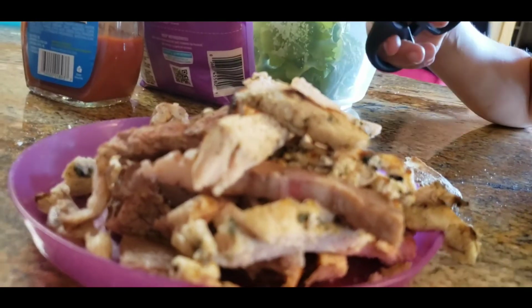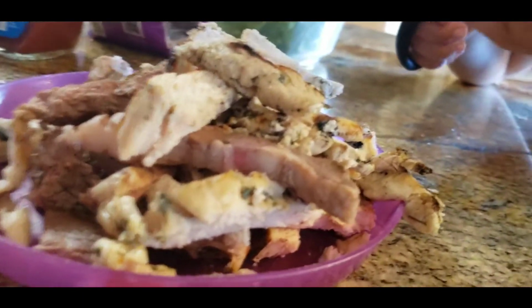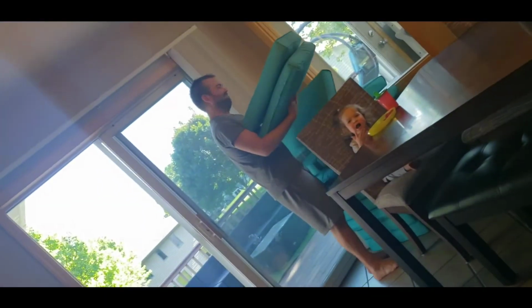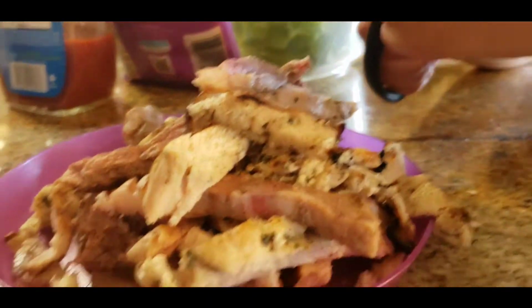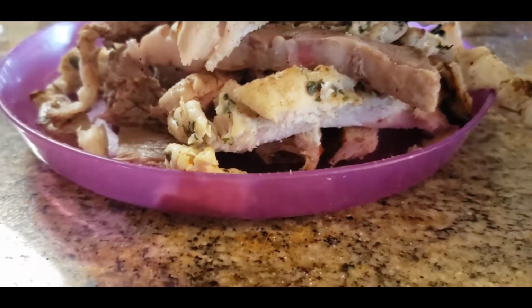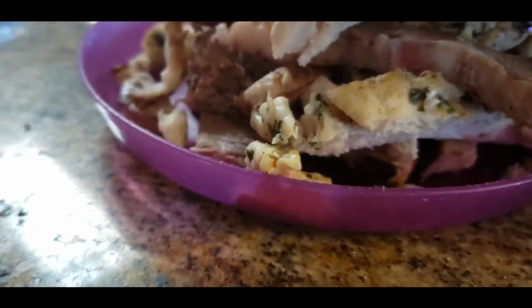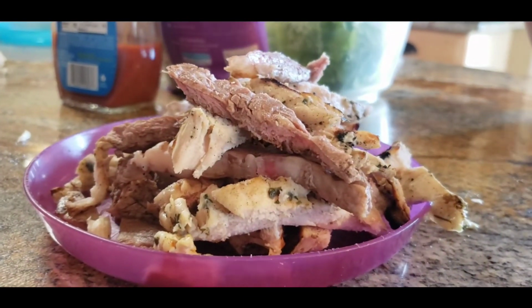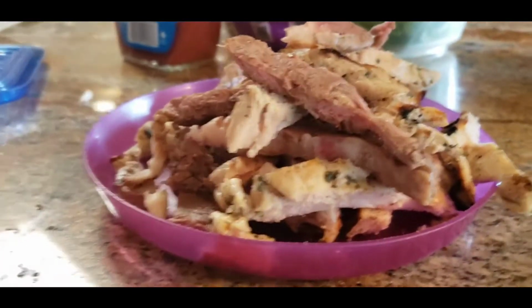I got one more chunk there to cut up. Take a picture of your dad over there. Say, that's my dad. His name is Nate, but I call him Dad. My dad is the coolest guy. Say, my dad's my hero. Is it on video? Yeah.